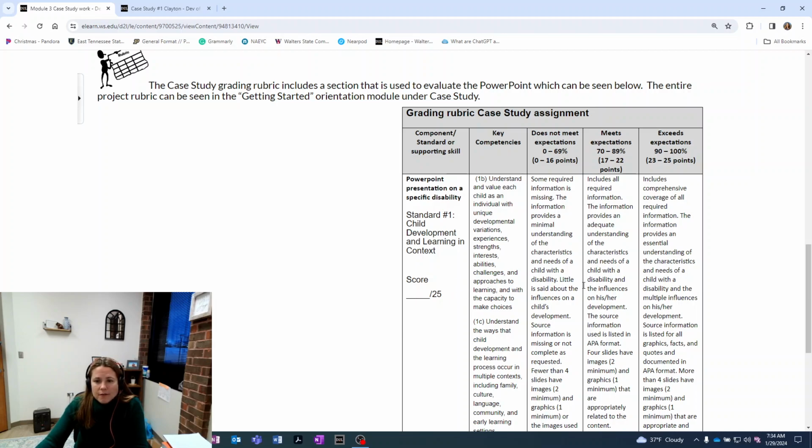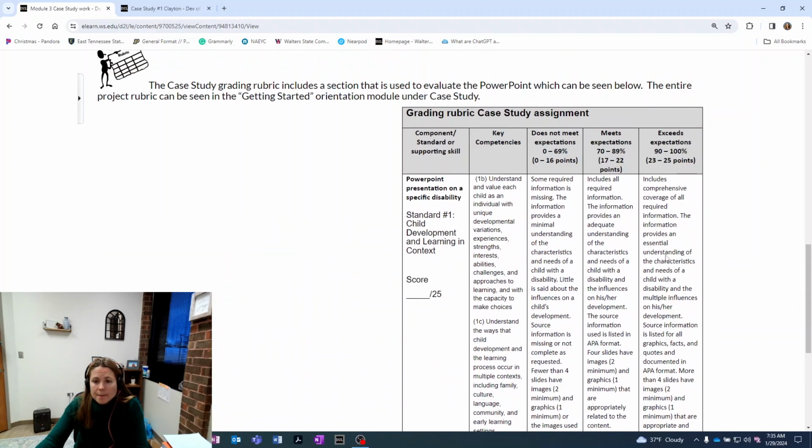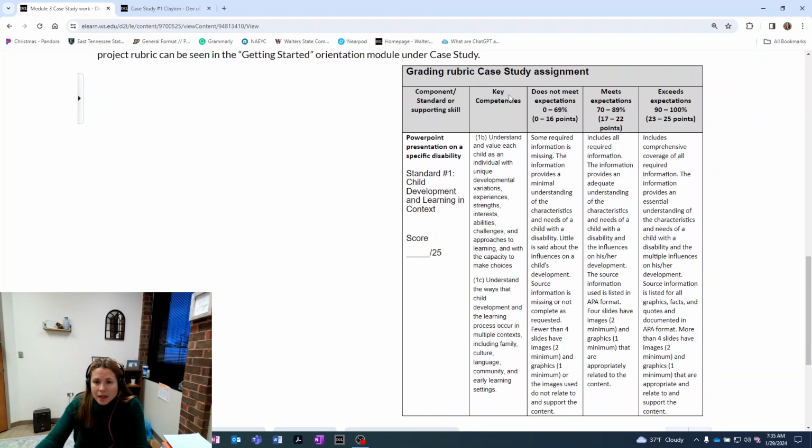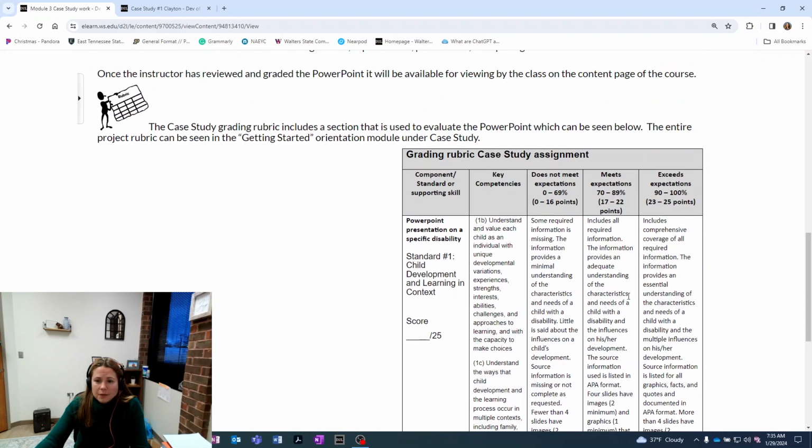So, this one's worth 25 points. It breaks down how you're going to be graded. It's looking at specific standards and key competencies that will be covered using the NAEYC standards and how they're related, and you'll look at how I'm going to be grading you, right?